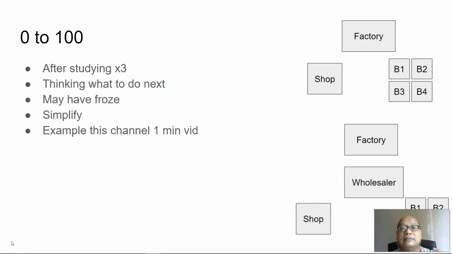Okay, so these are the basic types of business models one can have with regards to having an e-commerce store. Always remember this particular rule if it gets too complicated: buy low, sell high. It's just like investing in stocks. And to tell you guys the truth, on my end, after spending a couple of days studying and getting so much information, I just froze and it was so difficult for me to move. There were just so many ways one can move. Until I told this to myself: keep things simple, move forward. And if you guys are stuck out there, I just want to tell you this one piece of advice. Buy low, sell high, keep things simple, move forward.